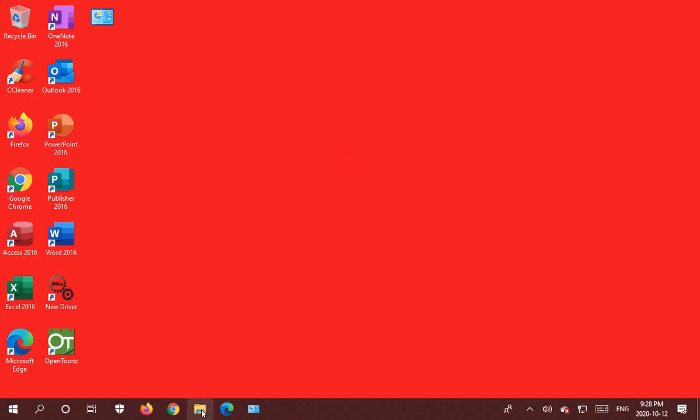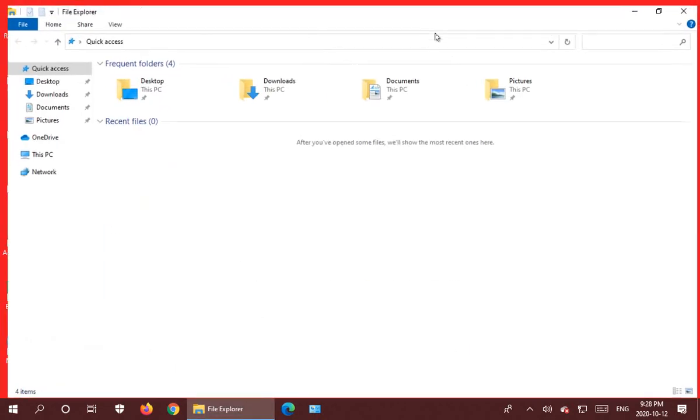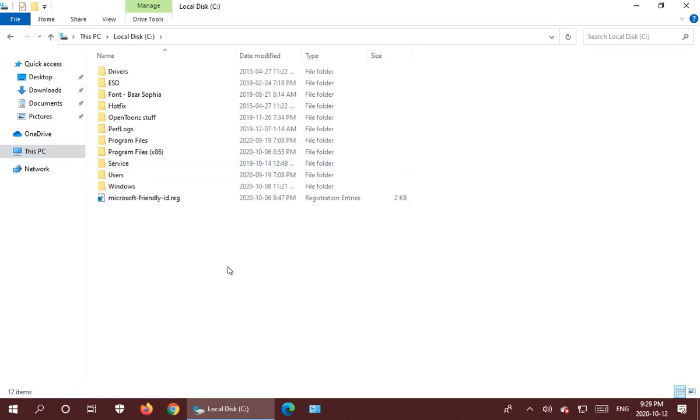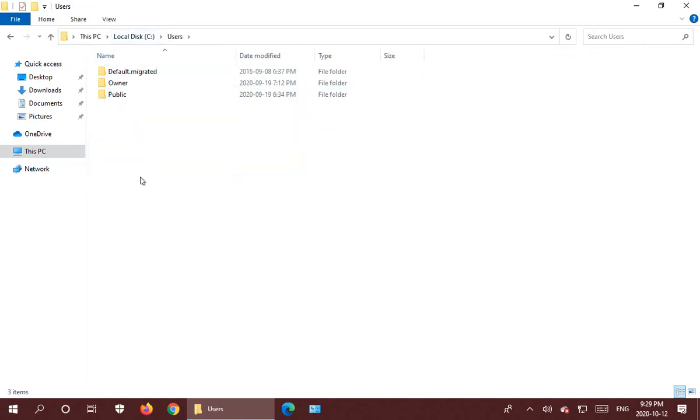So let's go to File Explorer. We'll maximize that, and we'll click on this PC on the left. And here we have local disk C, which is generally speaking the default drive for a Windows installation. You may have a data drive where you want to do this kind of thing, and what I'm about to show you can be done with any folder, set of folders, but let's do a typical scenario here. So we're going to go into drive C, we're going to go to the users folder, and as I mentioned originally, all these were under owner as the username, so owner is the folder we want to go into.